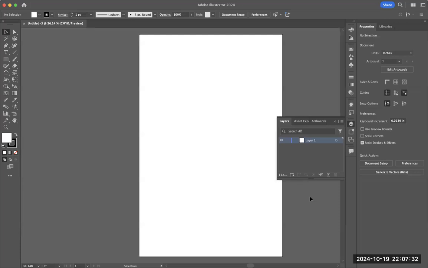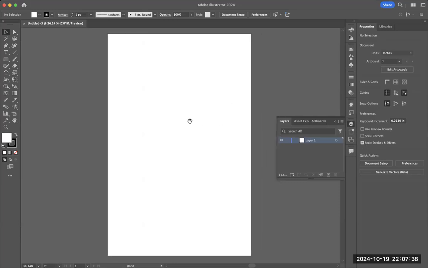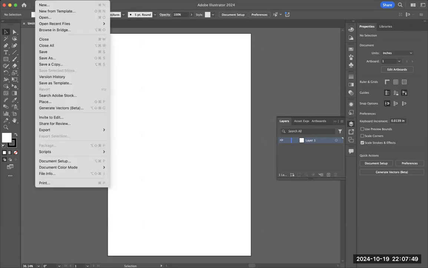On this blank document, I'm going to bring in, or place in, one of my thumbnails that I drew. Again, I scanned mine in, but if you don't have a scanner, you can just take a picture of it and then bring it into Illustrator the same way that I'm going to be doing. Okay, so I'm going to go under the File menu and go to Place.